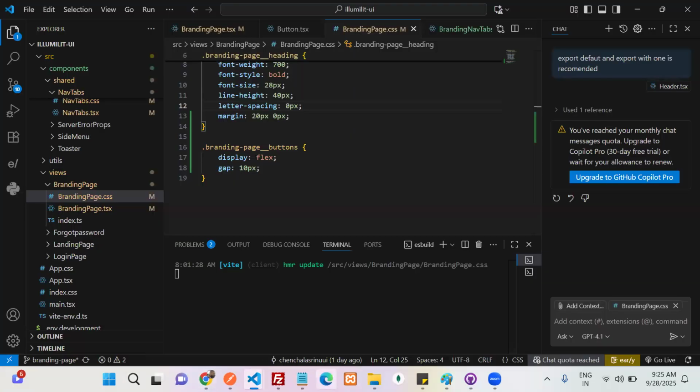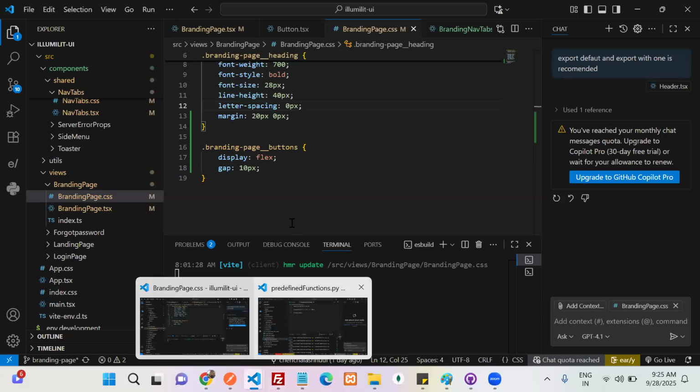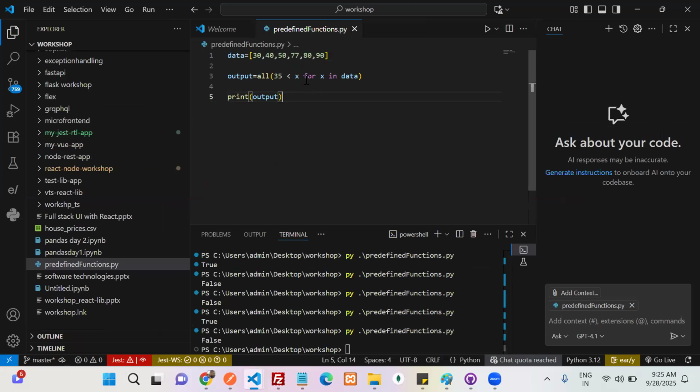If you observe here, say it is like an iterable object of data. First time, first value, this is your expression, yes or no? Now every time you get a value x, x greater than 35.